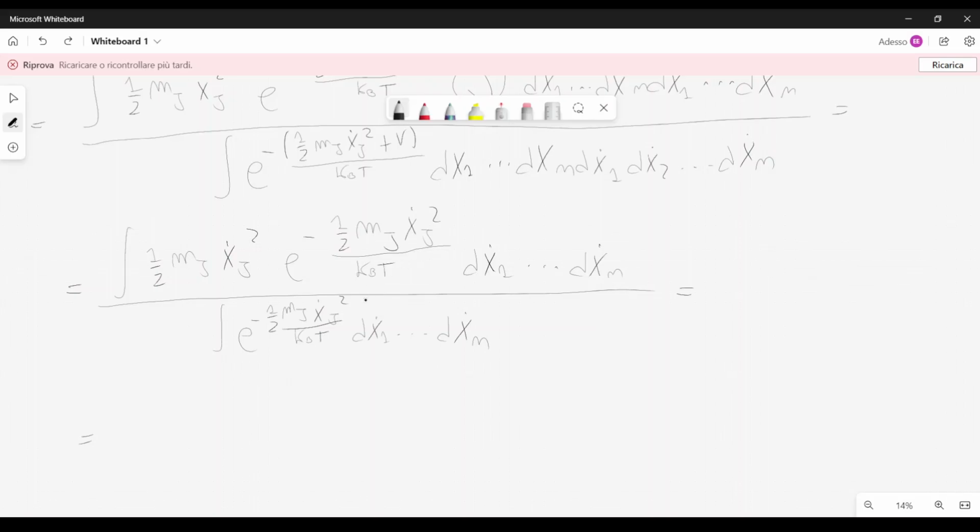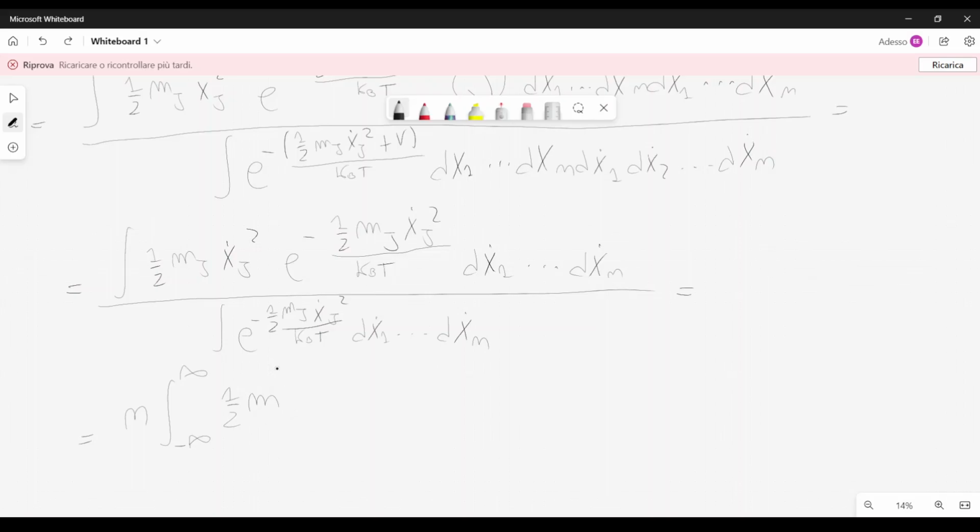Okay, so it's quite easy. But you can see that those integrals will give rise to the same result. So we will have n times the integral from minus infinity to plus infinity of 1/2 the mass of the particle. We're going to assume that the particles have the same mass, so that's important. m1 is equal to m2 is equal to m3. They're all equal, and we are going to put this constant equal to m.